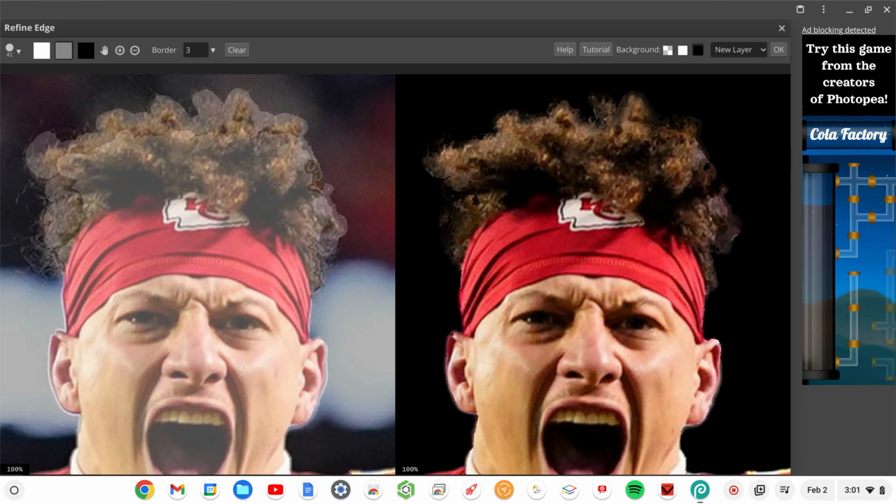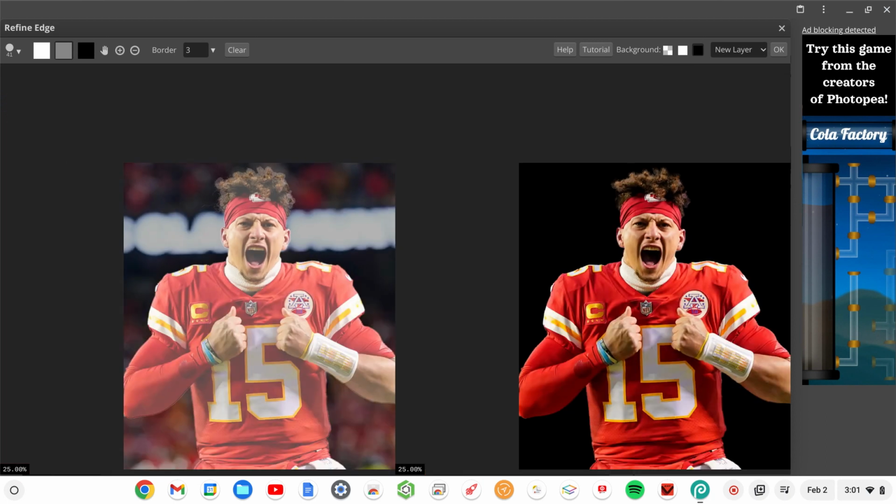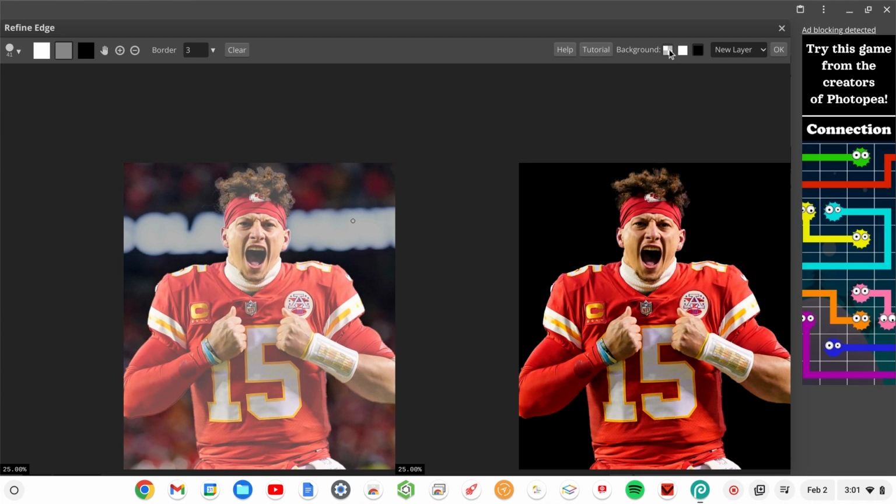I'm going to go ahead and zoom out so you can see. When you zoom out, you can really tell it looks a lot better than our original selection, and for the quality of image that it is, it's really decent. Now we're ready to start talking about how do I want to add this to my project now that I'm done with the work. There are 3 different options.